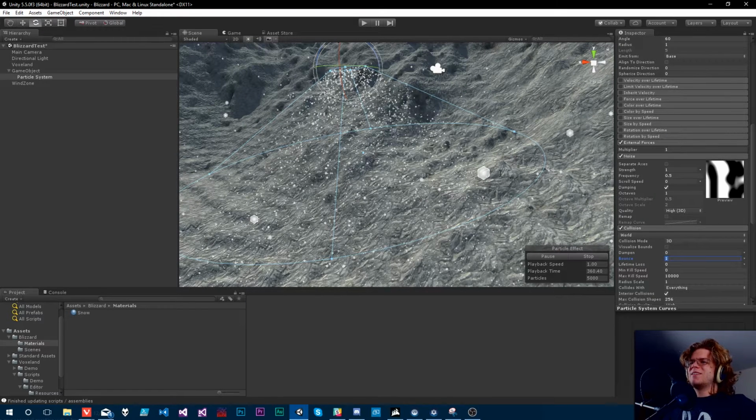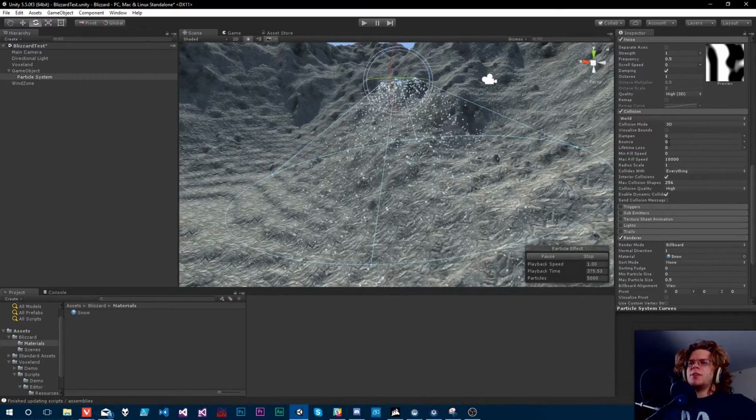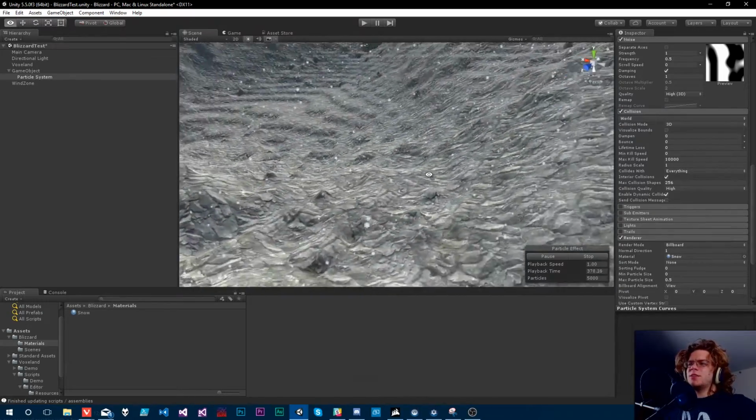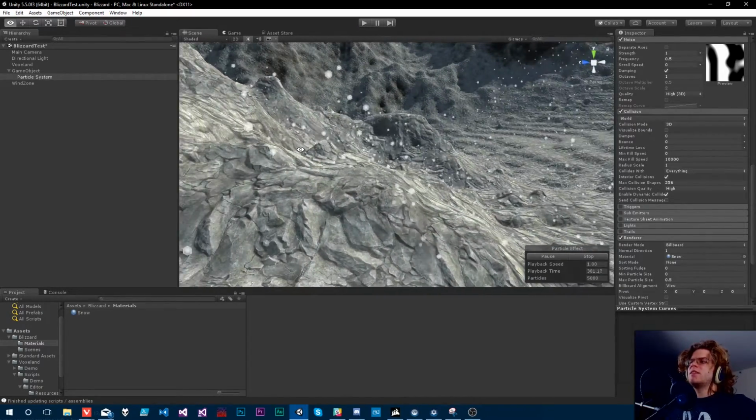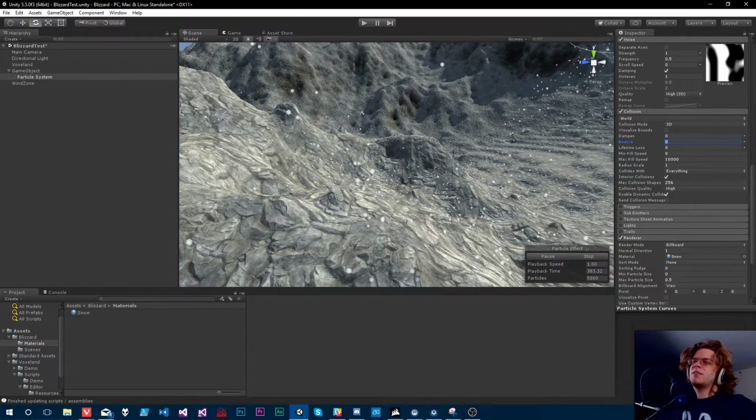All right, so we have our bounce. We have a bounce variable here, and this bounce is going to determine how much it bounces off of the terrain. If we set this up to 1, it's going to take the velocity it hit the terrain with and apply the inverse of that when it hits. So it's going to bounce off with however much force, like a bouncy ball or whatever. But if you turn that all the way down, it's more like a brick. It may kind of slide off to the side or something, but it's going to lose all the momentum based on the angle it hits at.